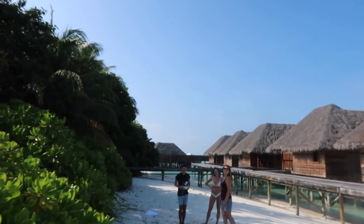So we're on the other side of the island. It is time to explore. These are also sunglasses from World Duty Free, by the way. Love these ones. Me and Matt couldn't choose, so we bought both pairs. Twinning. But yeah, so we are on the other side of the island. We're gonna go find the guys, because I think everyone's got drones out. We're having a bit of a drone party. Are we having a drone party?